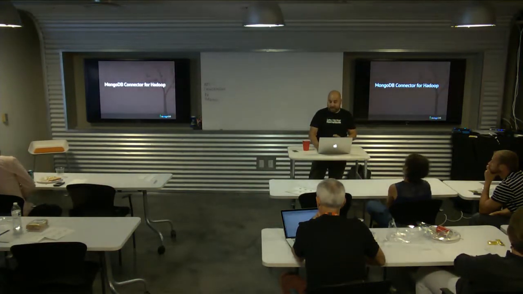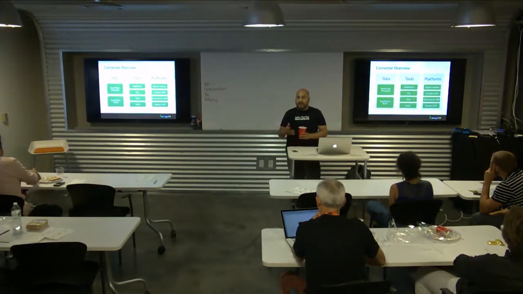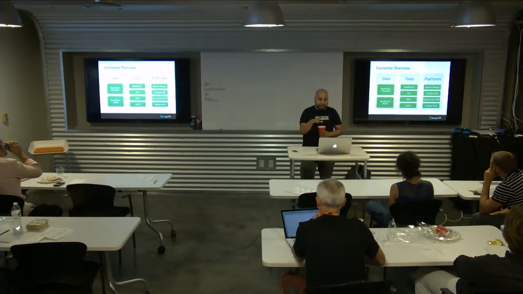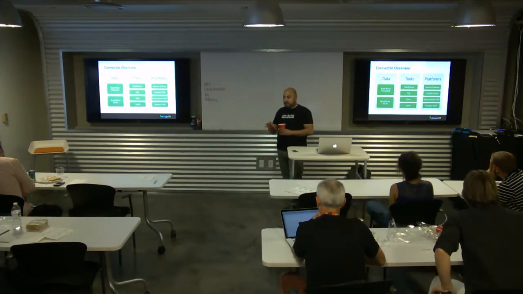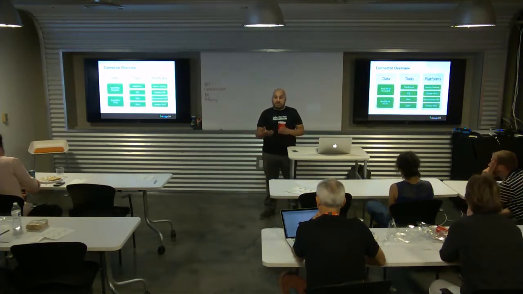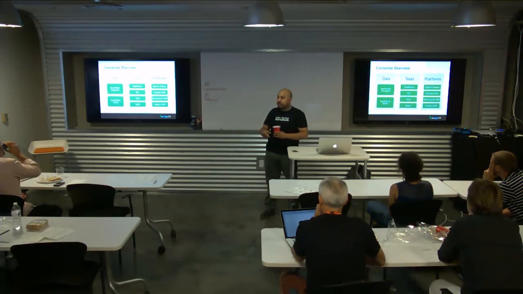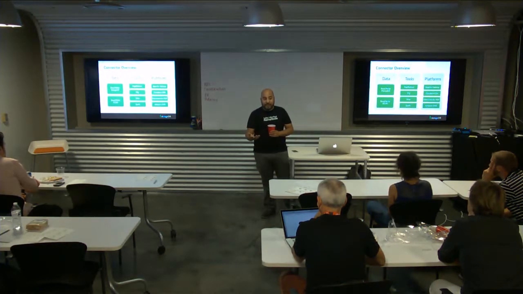So let's talk about the connector that actually enables all this stuff to move back and forth. The MongoDB connector for Hadoop has 3 main areas. The data it operates on is data that lives in MongoDB, whether it's a running deployment or in BSON backup files. If you run mongodump at your console, you get a dump of BSON files. That's our native file format. You can leave those in HDFS or S3 or wherever you want, and then the connector can read from those files and pull them in.